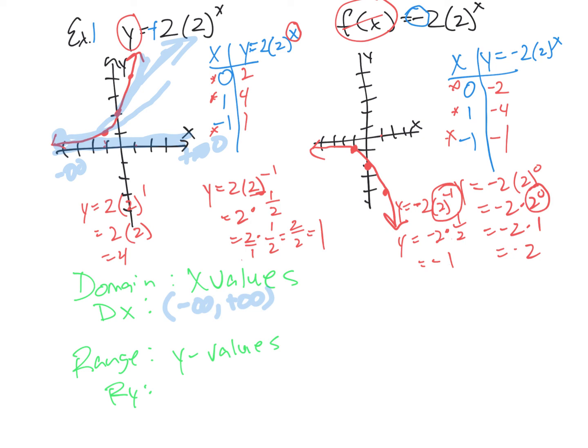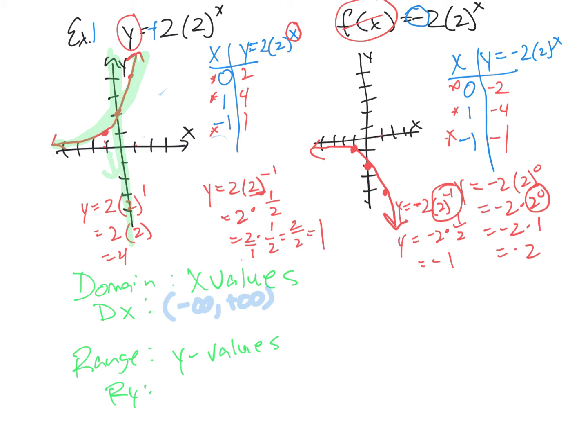Okay? Now I'm going to change colors here. I'm going to erase my domain, and we're going to focus on our range. So let's look at our range. Our range is all of our y's. So notice what happens. It doesn't go below 0 with our y values, right? Everything on this graph is above the x-axis. So all of my y values are above 0.